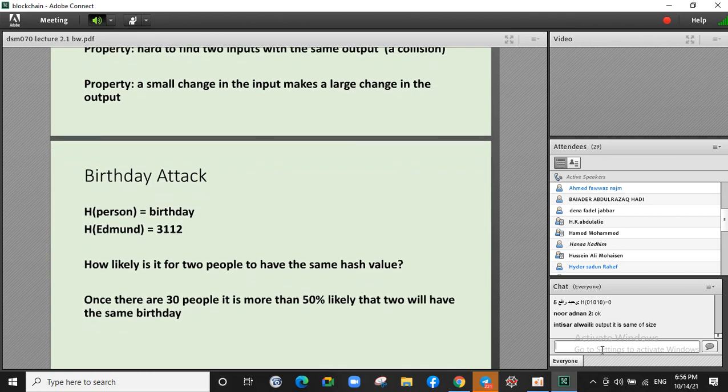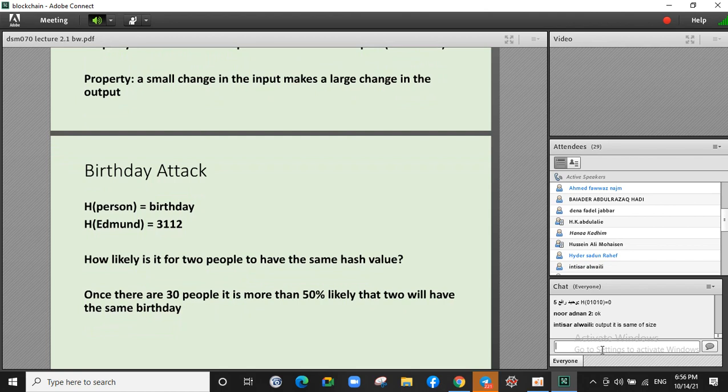There is an example here. Our hash function is age, in which the input is a person and the output is their birthday, at first the number of the day from 1 to 31, and after that the number of the month from 1 to 12. As you can check, easily we can see that the input can be any person.